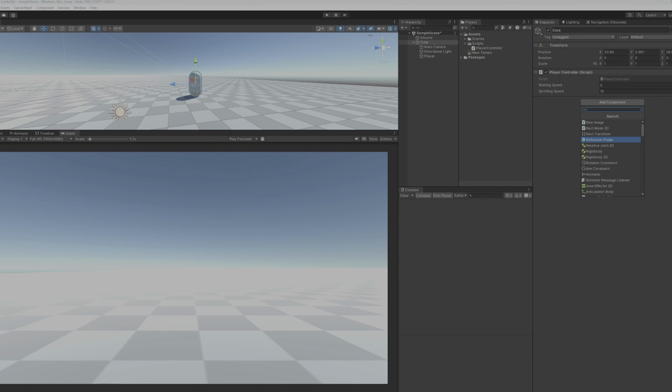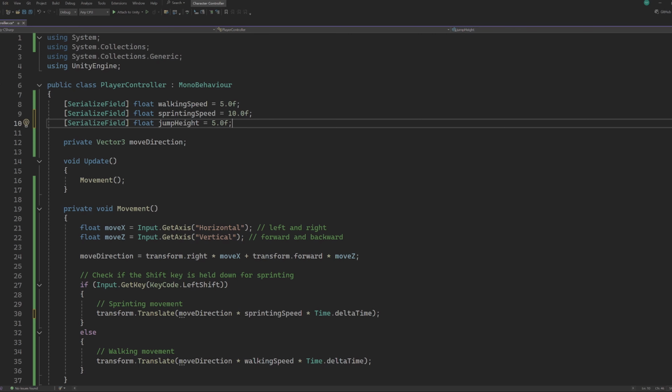Let's add a component: Rigidbody. Reason why I want the rigidbody is for gravity purposes, because you're jumping. So in here, we're going to add a constraint. We're going to freeze the rotation in the X, Y, and Z axis. Reason why, because if we're jumping and we hit something, our capsule here is going to tilt and roll over and stuff. We don't want that. So that's why we're freezing the X, Y, and Z axis. Okay, now we're going to go back in here. So we're good.